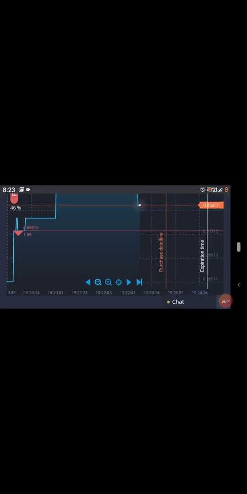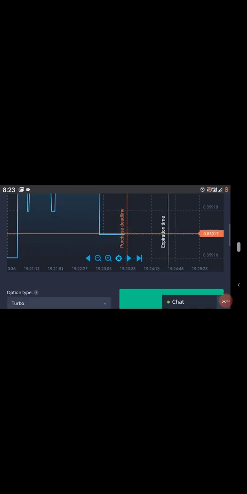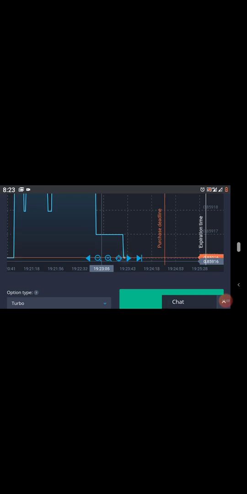Now you see this minus, plus, and this target sign. The minus is for zooming out. The plus sign is for zooming in, so you see it bolder. Then the target sign, like a sniper sign, makes the screen move as the price is moving. When you click on it, you see it moving as the price is moving.